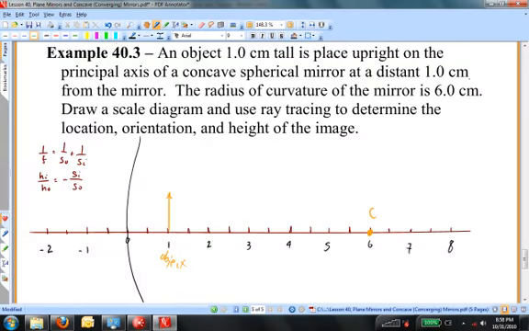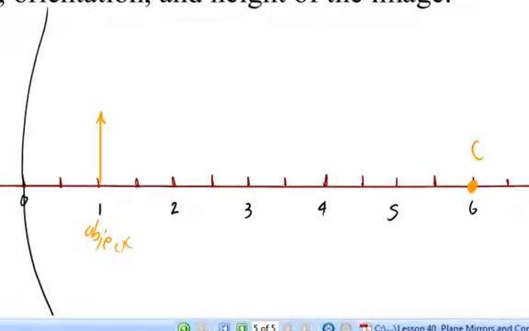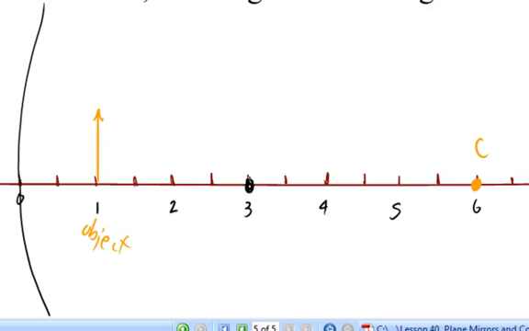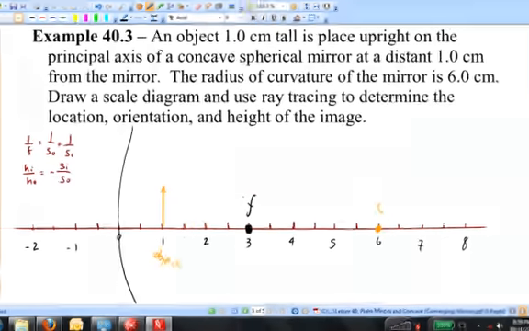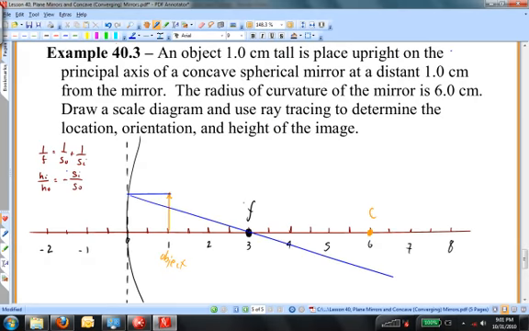Again, we begin with the things we know. I've sketched my principal axis to scale. Now you'll notice that I've sketched some negative numbers on this, and the reason will become apparent fairly soon. I need to figure out what is the focal length of this mirror. Looks like these three examples have shown mirrors with identical focal lengths. That will not always be the case. The focal length is half of the radius of curvature, so the focal point is located at the 3 centimeter point. Now I sketch my 3 rays.